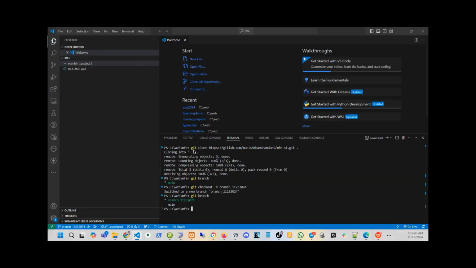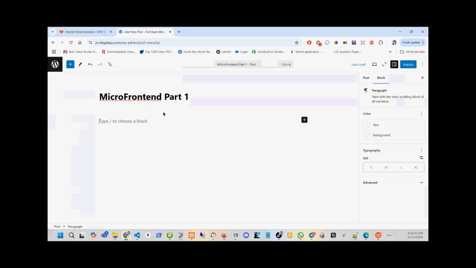So what I told you, just create a new folder. Maybe you can name it MFP or whatever you want. Go to that folder and clone it.